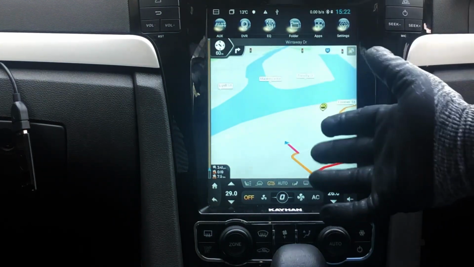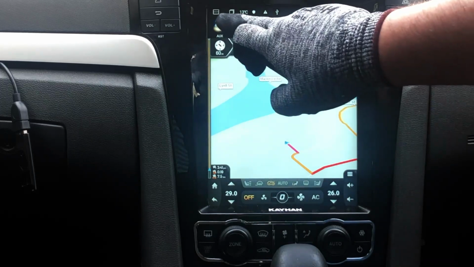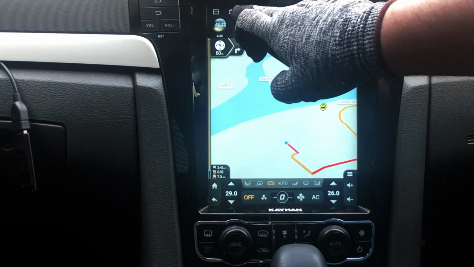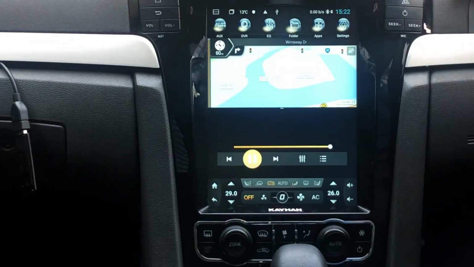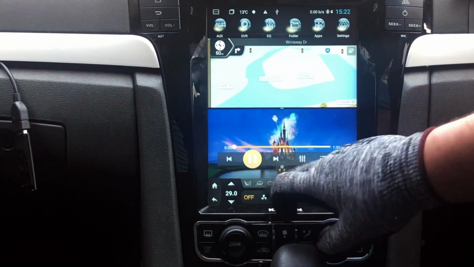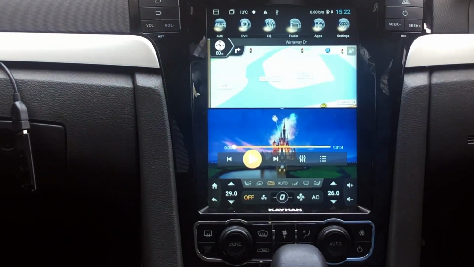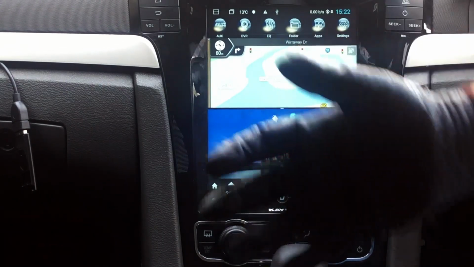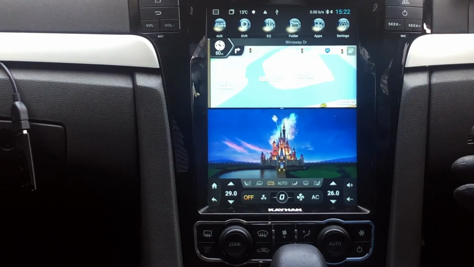Once your navigation loads and whatnot, you want to tap onto the top left corner, which shows this screen with a line down the middle. What you do is tap that, and your video should be playing while you have your navigation on. This is really good if you need the app while you have children beside you or something of the sort. It's good to distract children during long drives, or if you simply want to watch a movie or something yourself.